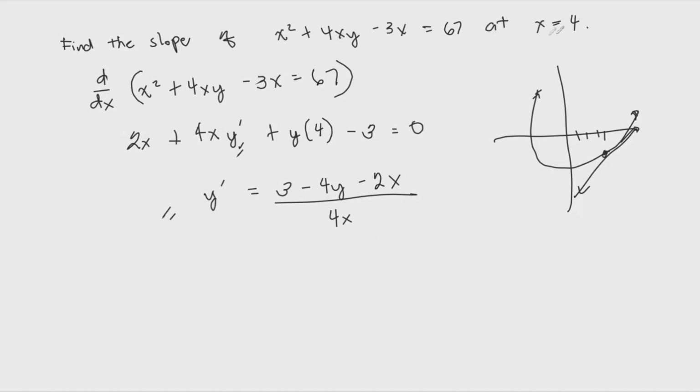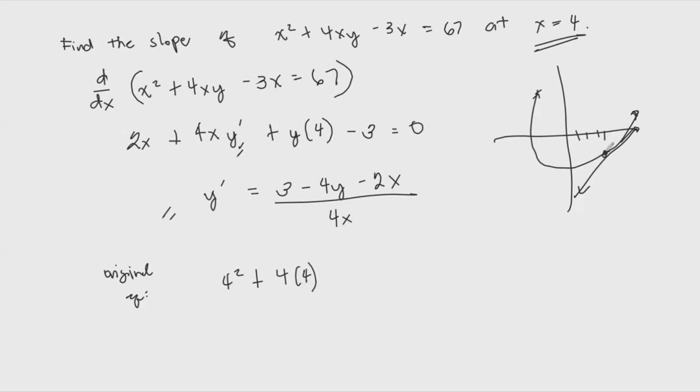We already have the value of our x, and that's 4, but we need to find the value of y. So with that, we need to substitute the value of x so that we can find the value of y in our equation here. So in this case, let's have something like 4 squared plus 4. This is the original equation. I'll be substituting 4 so that I can find the value of y.